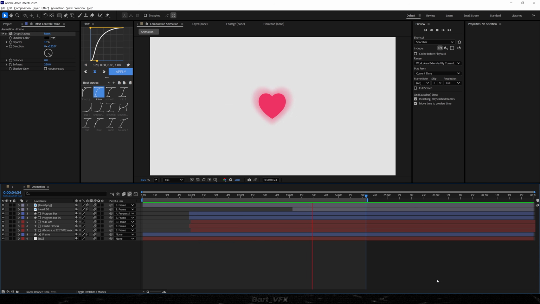One thing I would adjust here, I'm not gonna do it, but one thing I would do is make sure that the timing for that movement is matching the timing for the heart. Because here we're going faster, and then here we're going slower. So this would be one adjustment I would do, to just match the timing.